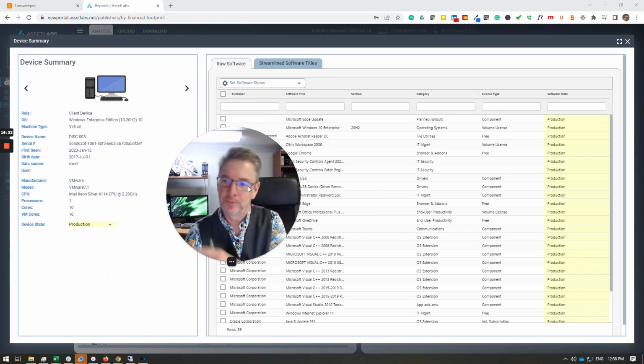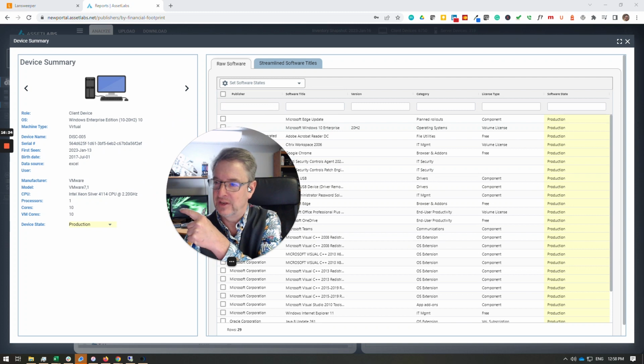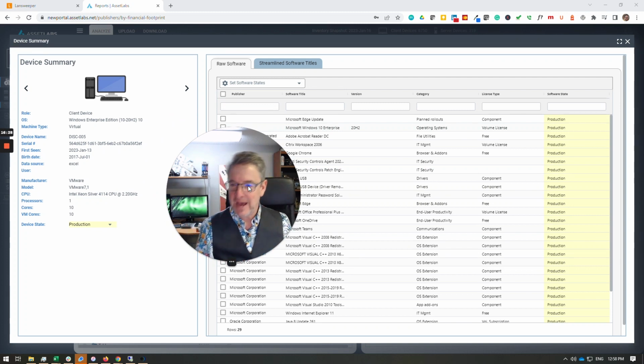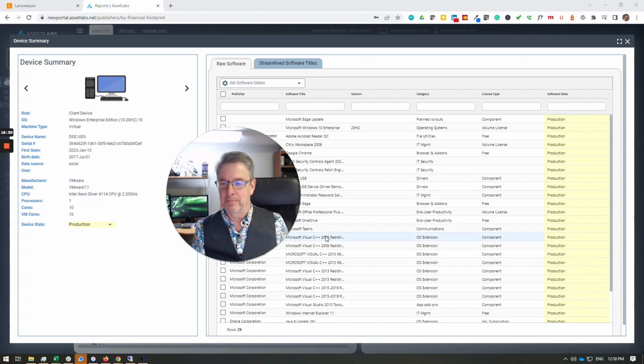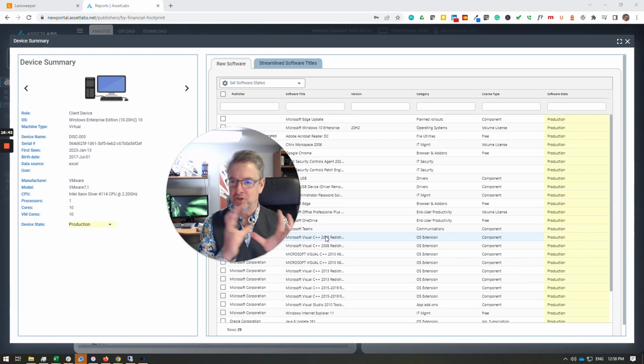Why is that? It's because we know that this thing has an Intel Xeon Silver 4114 CPU, which came out around that time. So we're using the CPU description as an indicator of more or less the birth date within about 30 days. And though it may not be when you purchased it, we may be off by about 30, 60, or 90 days.